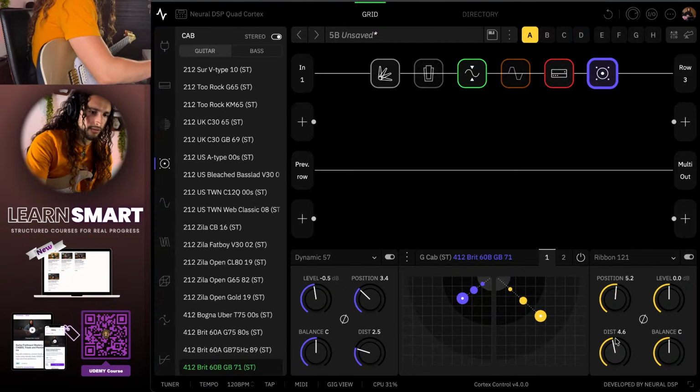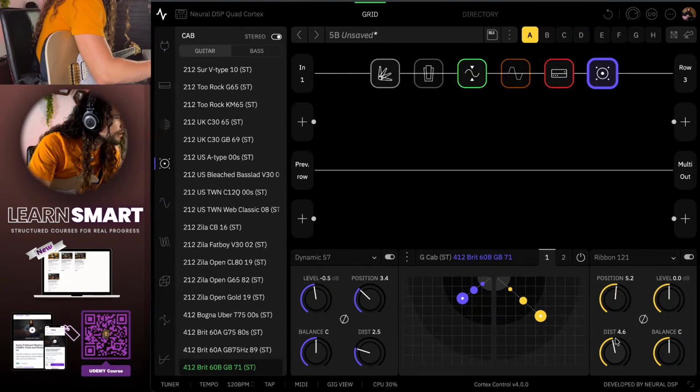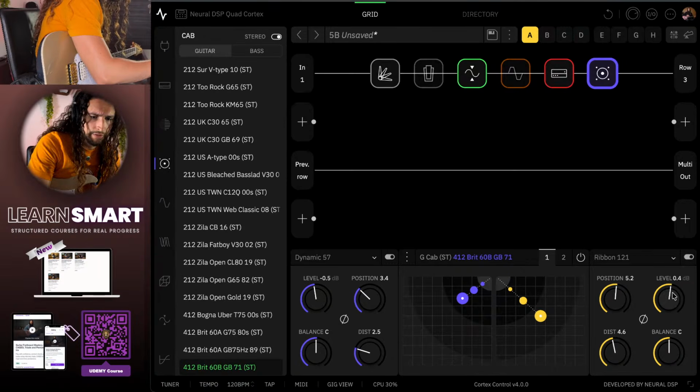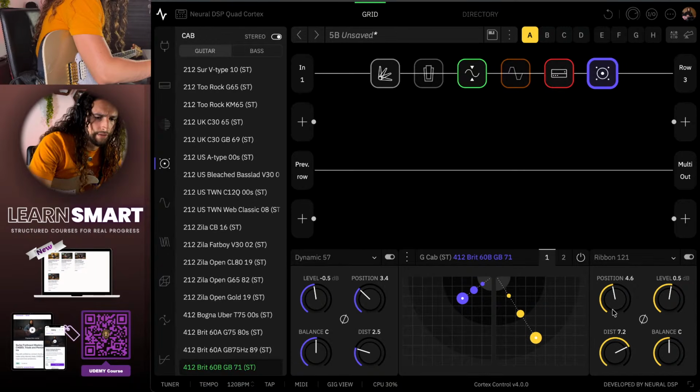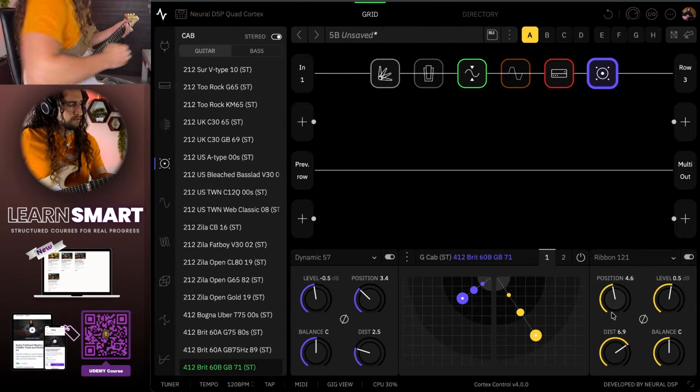All right, we're going there. Okay, the level of this has to be a bit more. And the position is on 46. I made a mistake. And the distance is on 7. That's too much, isn't it?